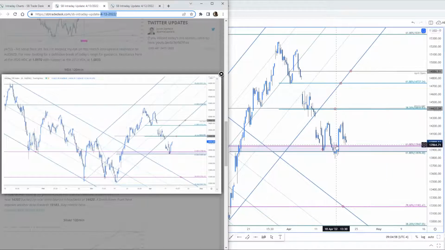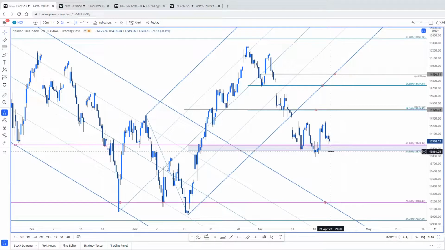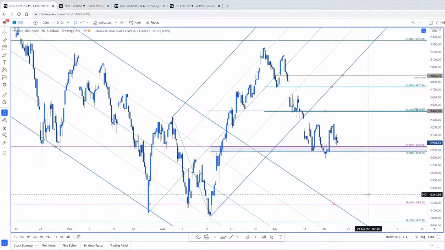At the end of the day, the range is well preserved above support, so we have to play what we see. And right now, this is a nice coiling range right above support. If you break and shatter below 13,878 on a daily close basis, which we haven't been able to do, I do think you see a rather accelerated drop. Till that happens, you're in the range. I do think the SPX has a little bit cleaner look on this, so we'll take a look at that in a moment.